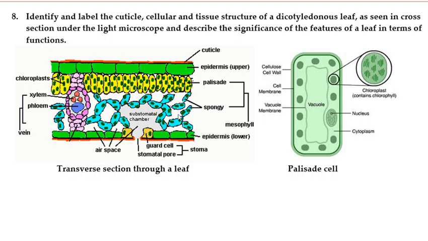We then get into what we call the spongy mesophyll. So this is a really crucial area. You can see it's not very dense in terms of the number of cells in it, and that's because there needs to be plenty of air spaces for CO2 to diffuse into and water vapor and oxygen to diffuse out of. And so you can see there are some chloroplasts in these cells, but not a huge frequency of them.